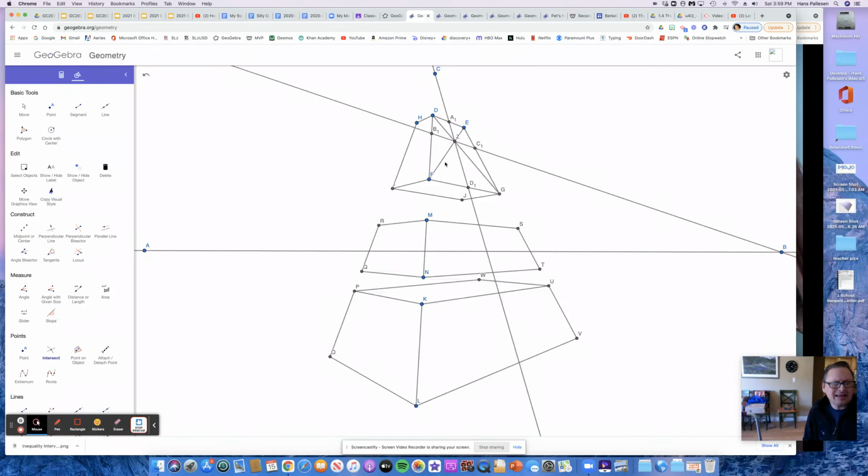So I think it's going to go like this. And so we'll have to start with lines. It's 4 o'clock.